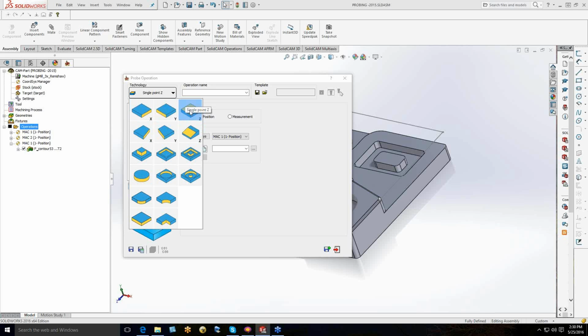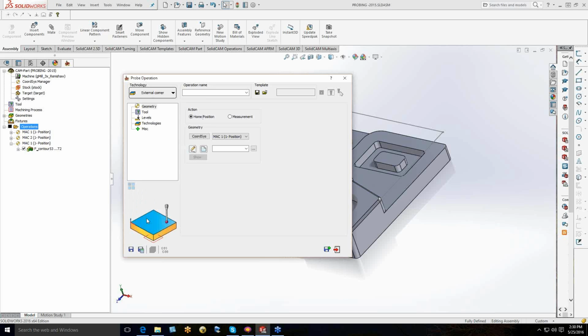In this case, these are our single point operations. Our second level is the angle operations. Our third level would be the boss and the pocket, and then boss with the pocket. The fourth operation set is going to be cylinder, hole, and hole with a boss. And then we have our corner routines: external arc, external corner, and internal corner. In this case, a standard edge finding technique from the old school shop guys, we're going to go out and pick up the corner of the block.